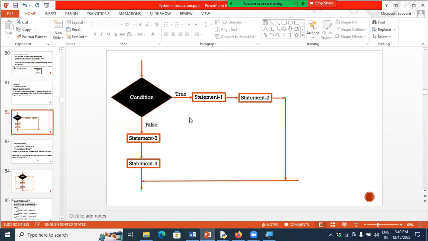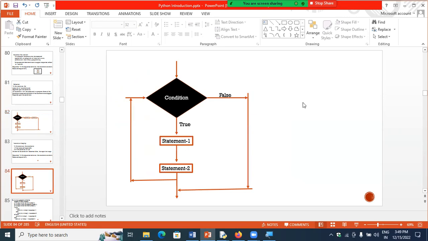Selective construct. Selective construct means, suppose our program contains 100 lines, there is no need of executing all 100 lines. Some statements will be executed, some statements will be skipped. Even though you are writing all the statements, that program comes under selective construct or selective programming. Sequence construct is over, selective construct is over. Next is the repetitive construct.